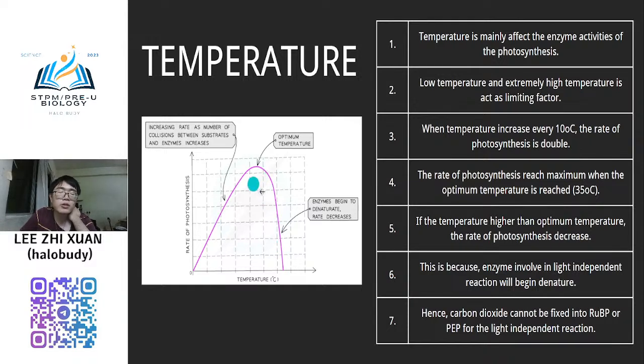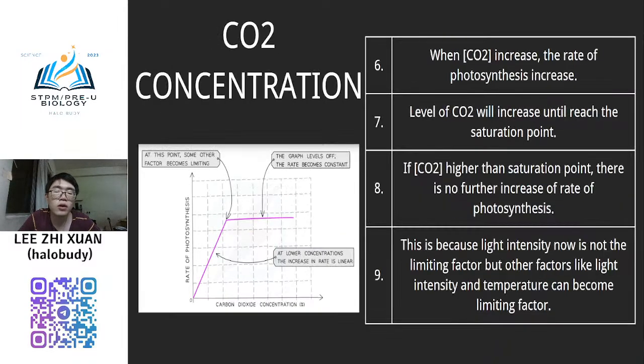So normally the optimum temperature needs to be based on the plant also, but normally optimum temperature is 35, 36 like that lah. But you need to base it on the location. If like desert, it can go up to very high temperature lah. Okay. So I think that's all for this chapter, temperature.